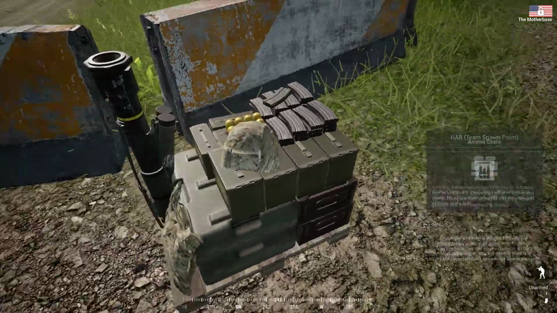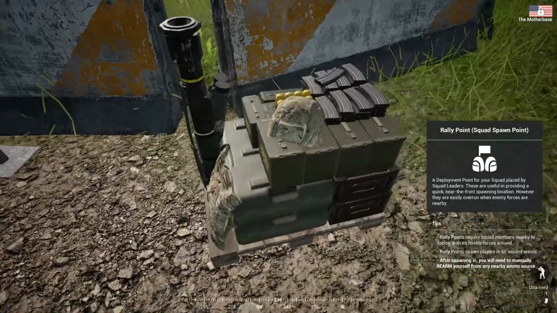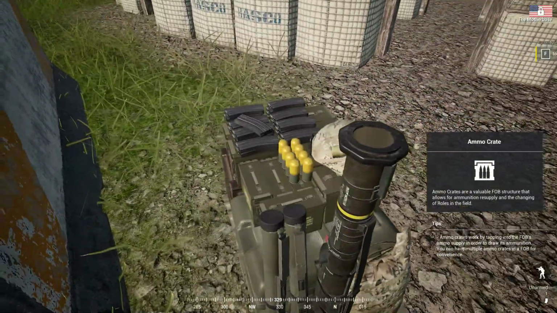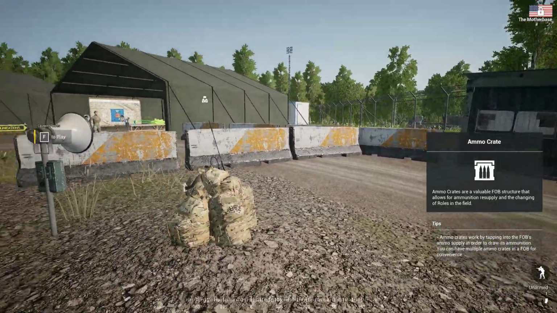All right. Now, when you respawn, as the guy said, you don't have full ammo. So what you want to do is run over to these little thingies, and I can't do it because it's not letting me do it. But you press F.